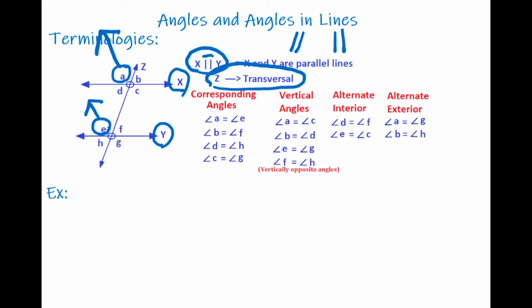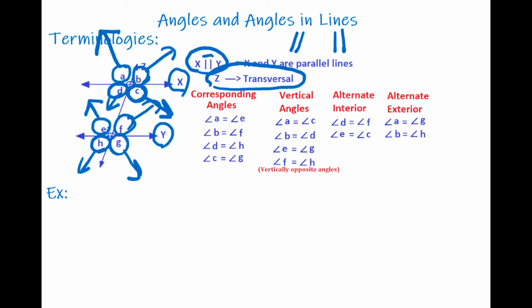And similarly, B and F, they are looking in the same direction as well. That is why these are equal to each other. So D is equal to H. Because D is right here, okay, H is right here. So because they are looking in the same direction, they are equal to each other as well. And C, which is right here, okay, we can say that C is looking southeast, and G is also looking southeast. So C and G, they are equal to each other as well.